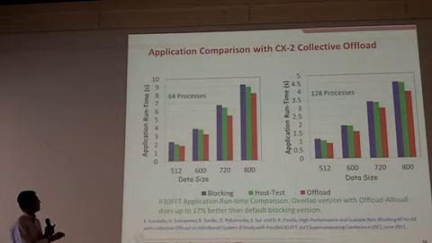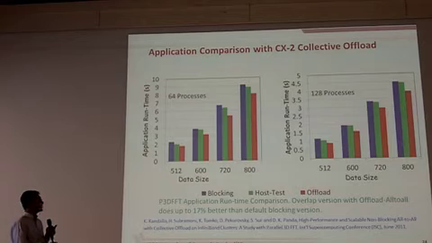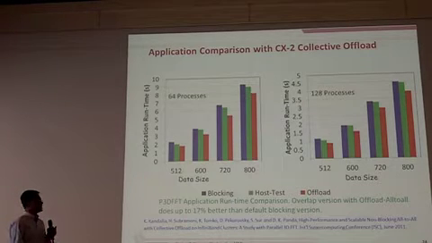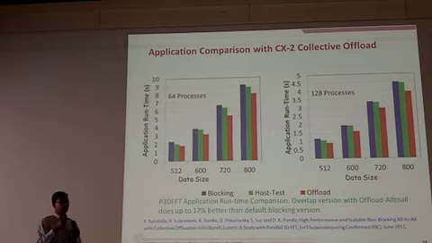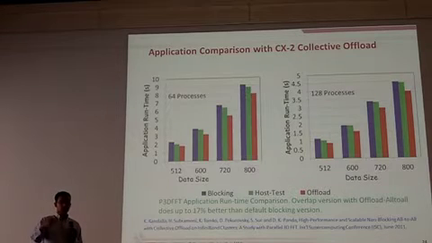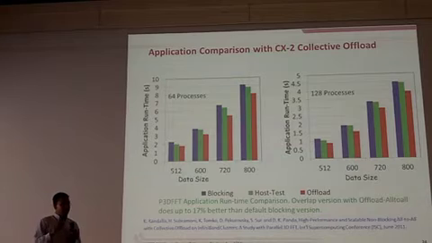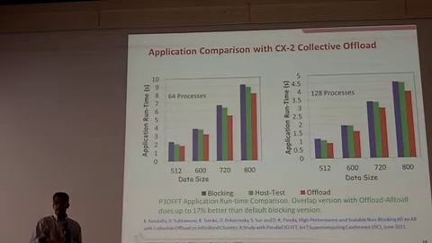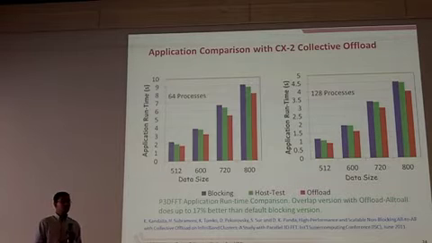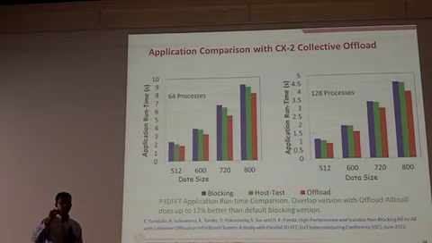So the blue line is the blocking, which is obviously the worst. And this green line is basically a host-based version, where you start the I all-to-all, and then you probe in between, where you can gain a little bit of overlap, right? Because you're trying to probe a little. But you also waste CPU because you are having to break the whole thing into 2.